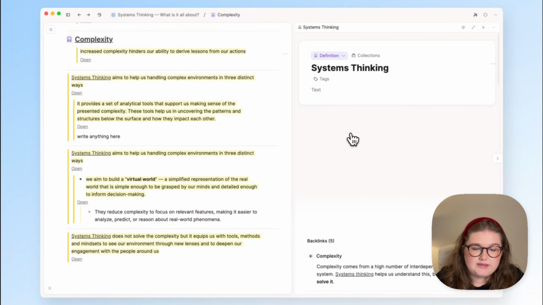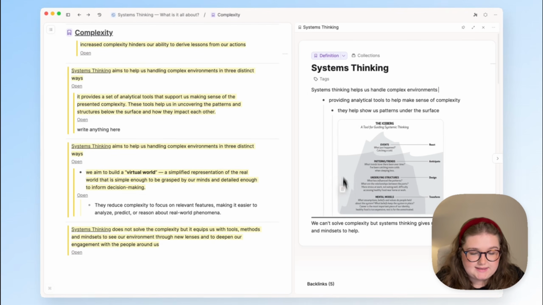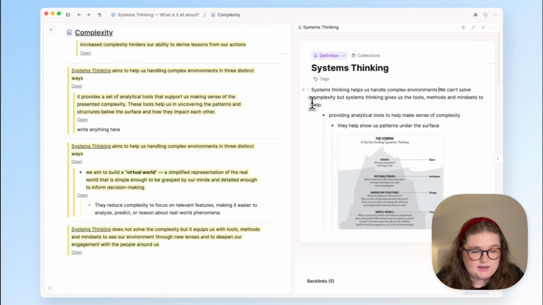So what I'm doing now is thinking, okay, upon my review, I realised that these highlights were teaching me about something else. So let's open up a note for that something else and do the same process where I read what is mentioned in these highlights and I use that to create a definition for systems thinking, which it is discussing. I've done a brief summary here, but I'm always rearranging and I'm always thinking about how I can make this clearer to myself. So even based on what I've just written, I think this section would help down there, and I should combine those blocks.